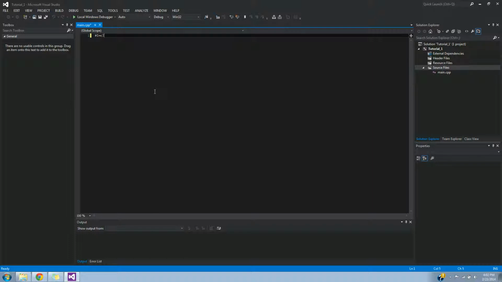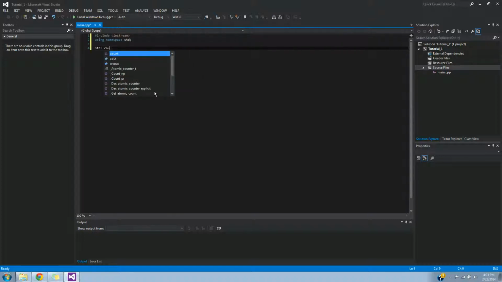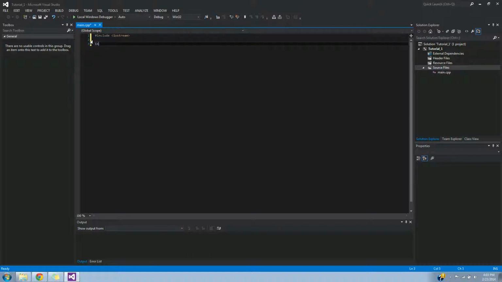Alright, so let's include iostream, which stands for input output stream, and it uses namespace std. Inside standard, we have the ability to do cout, we have cin. By the way, this is a scope resolution operator right here, the 2 colons. So instead of using namespace all the time, I could just do std::cout. But I don't want to do that for everything, so I'm just going to use the namespace up here.